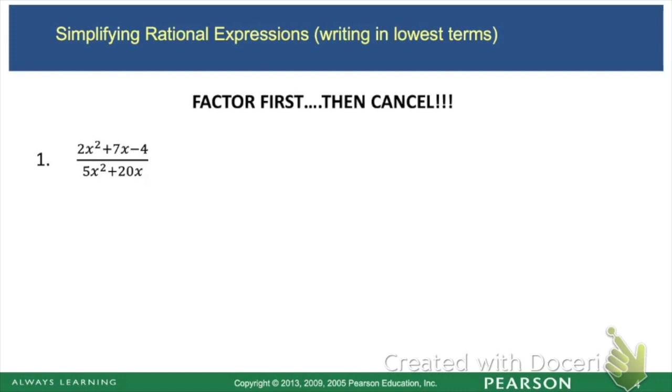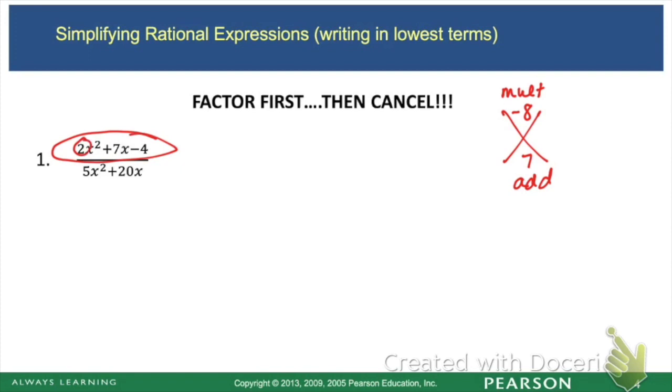So we're going to start with simplification, and I see this on the ACT, and kids will just start canceling things, but don't do that. If you see plus or minus signs in the numerator and the denominator, you need to factor first and then cancel your common factors. So look at your numerator, look at your denominator, and see if you can factor both of those. Okay, we're going to start with the numerator.